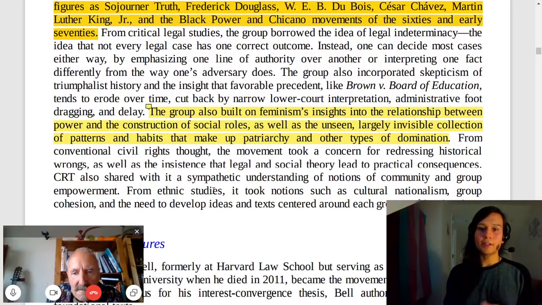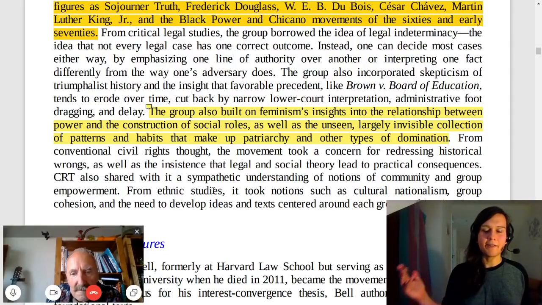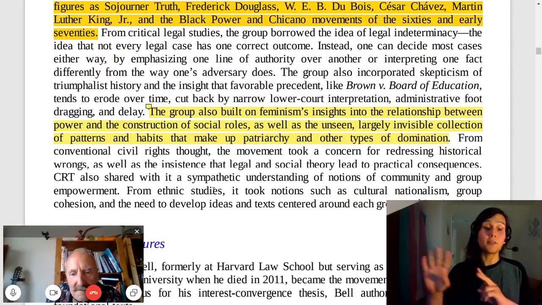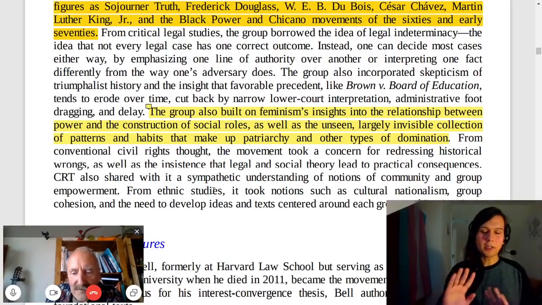And critical race theorists, following incidents like Brown versus the Board of Education, drew on that insight, and said that racial roles and racial subcultures could also be affected by the fact that some groups have more or less power than others. One example: I don't know for a fact that this is true, but I've heard that dreadlocks as a term came about because the sight of dreadlocks was meant to be scary to white US people. I'm putting my hands up, I don't know for a fact. Well, it could be a dread of fact, the Lord.